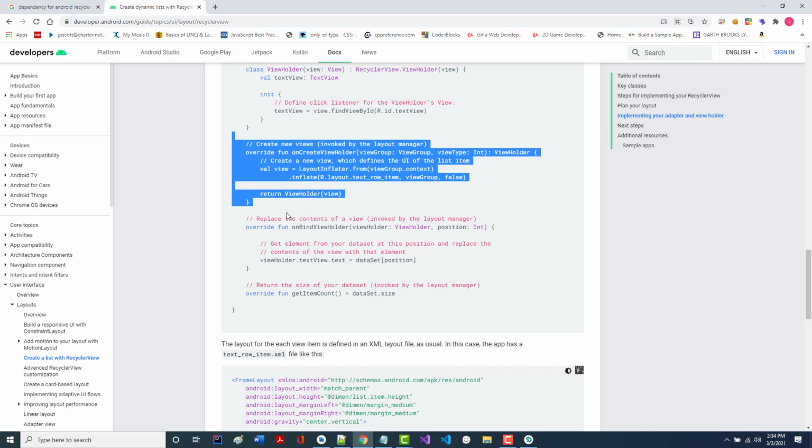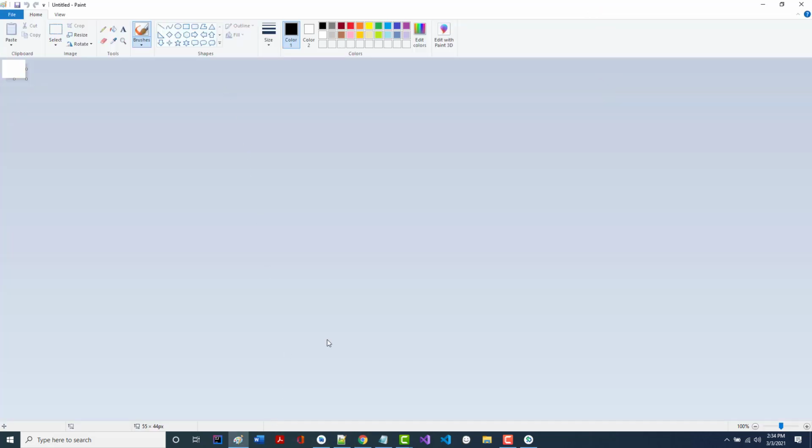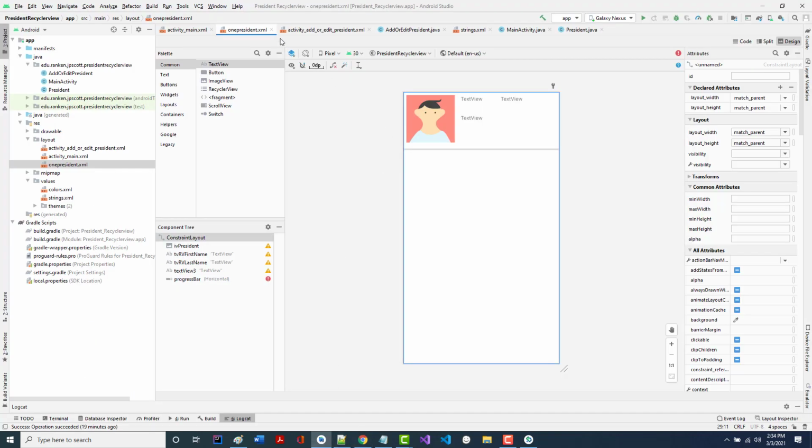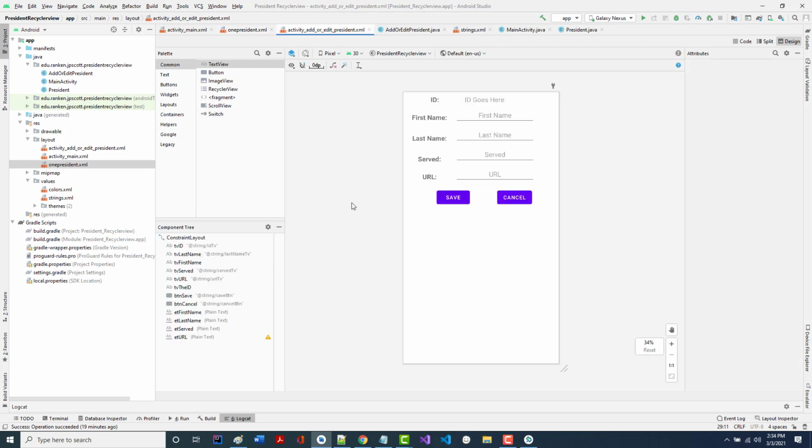But if we want to be able to take a certain president and look at their information, maybe we made a mistake on George Bush. So we long click on Bush, okay, and that's going to bring up the other screen, and it's going to have Bush's stuff in it. Does that make sense? But what it's going to have in it for Bush's stuff is it's going to allow us, if we want to, to do some editing. So it's basically going to be bringing up this thing so we can go in and make changes. Does that make sense? All right.